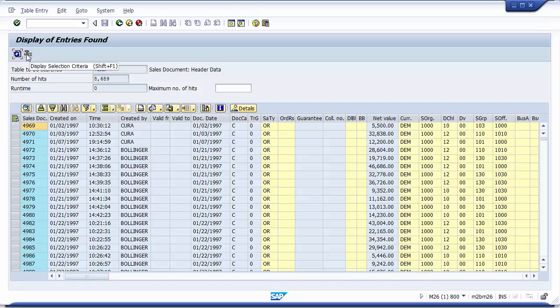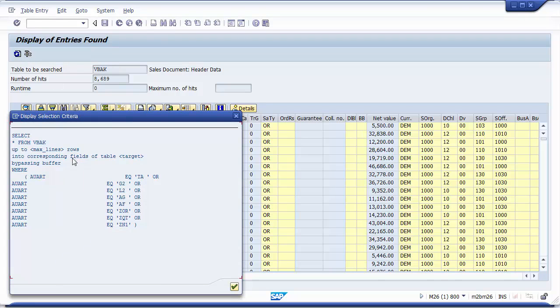Okay. Likewise down here, this could be helpful. You can display your selection criteria in case you're in here for a while and you think, oh, I might have forgot something. Rather than rerunning the selection and it taking a while to get it back again, you can just click on that button there and see what exactly you had entered in the selection criteria.